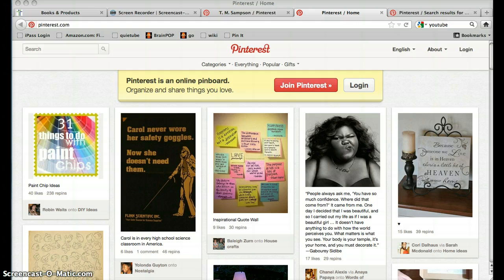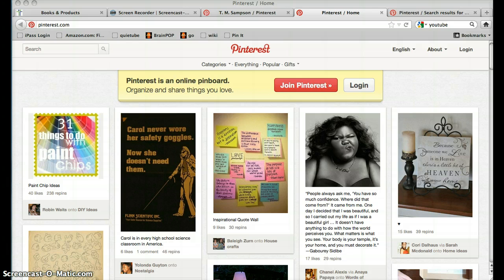It's a content sharing service that allows people who join to pin images or videos or other things that are of interest to them to their pin boards. It allows you to organize your pin boards by category, and so you could have, let's say, all recipes on one, or dinner ideas, or you could have things related specifically to your job. I have a guidance resource pin board on my Pinterest page, and I will show you what that's all about in a moment.